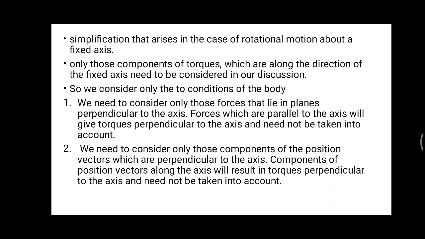Now, in this section we will be considering only the rotational motion about a fixed axis. So two conditions are there. We will be considering only the torque along the direction of the fixed axis. Because if you consider the component of the torque which is perpendicular to the axis, then that torque will change the direction of the axis. For our simplification we consider only a fixed axis, so we are not considering the component of the torque perpendicular to the axis.